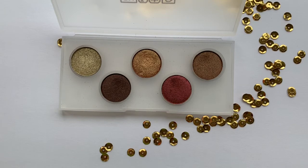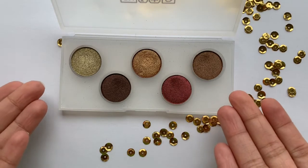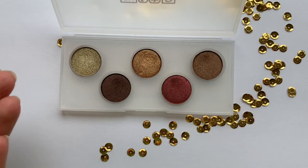So I was very surprised. Let me know if it actually works for you, in terms of the longevity, as well as in terms of the creasing and all of that, because I was quite surprised. I basically used my usual eyeshadow primer, the Essence I Love Stage eyeshadow primer. It's very cheap and it's very effective. It works with all my other eyeshadows, so I wouldn't blame that particular primer for this problem.